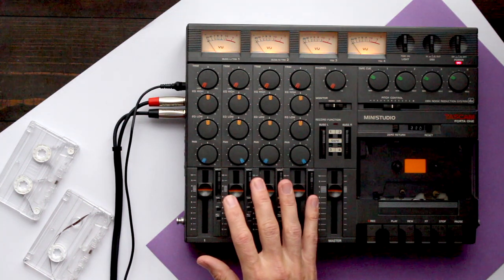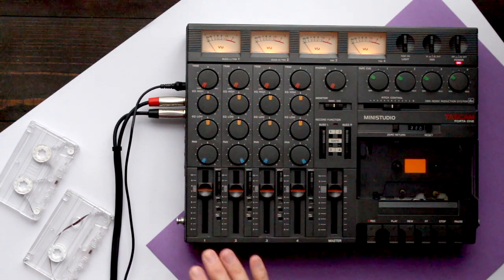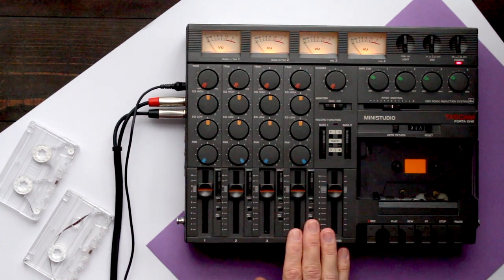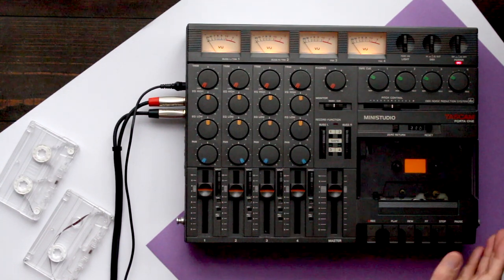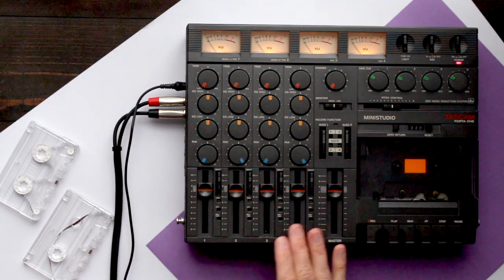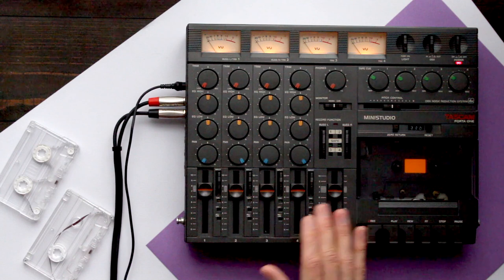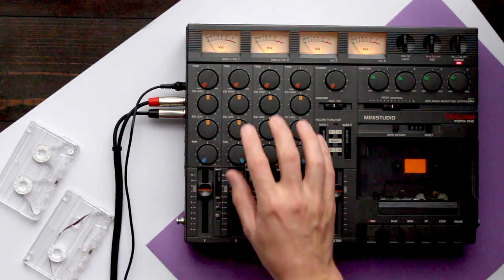It doesn't push the highs quite as much as the newer units, like the 414 and the 424. This one is, by the way, I believe made before all of those more plasticky looking Tascams. And just in terms of build quality, it's great. No effects send on this one, but otherwise a great machine.